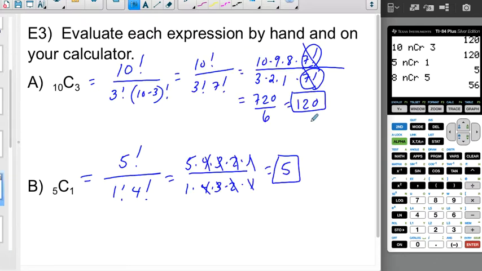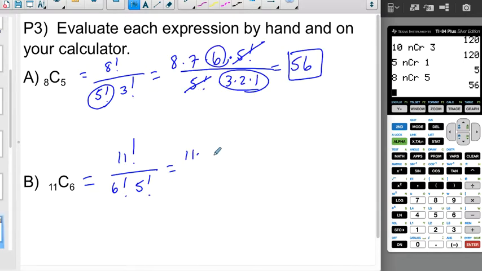Like you can see up here, 7 and 3 are really far apart, and because of that, I was able to cancel the entirety of the 7 factorial, and it left me with not very many numbers. But 6 and 5 are really close together, so what's going to happen is I'm going to end up listing all the numbers down to 6, right? So here's 6 factorial. That's not going to give me a lot to cancel. Like that's kind of a pain. And then I'm going to get 5, 4, 3, 2, and 1.